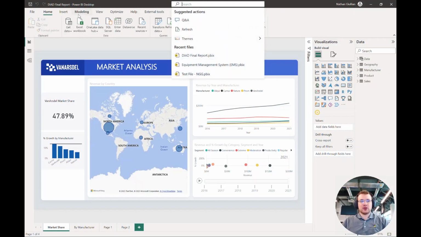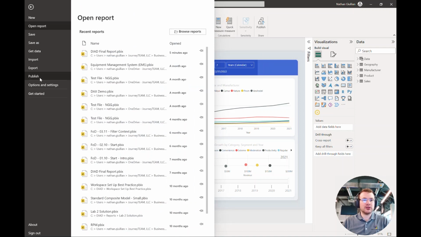Today we're going to talk about a cool feature in Power BI where you can now save Power BI files as Power BI projects and then use a Git repository to do source control and then sync that with your workspaces in the cloud. Let's see what you need to do to enable that.